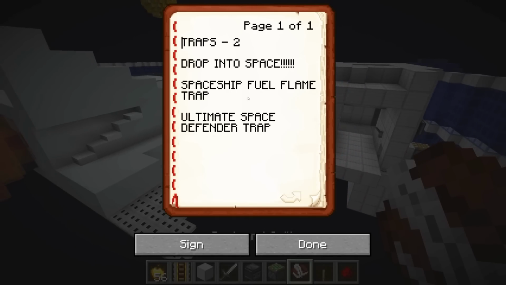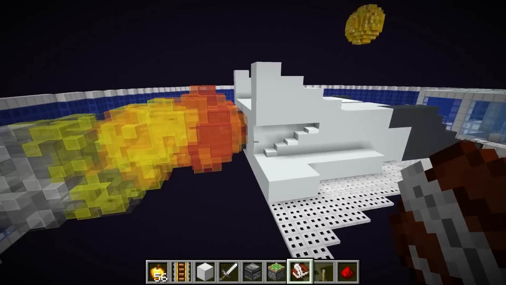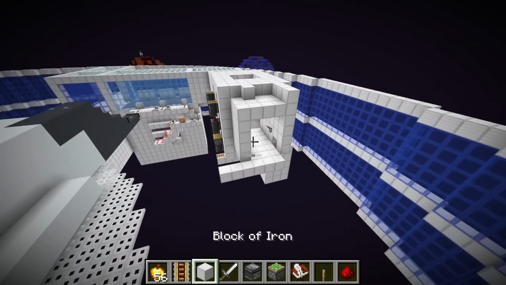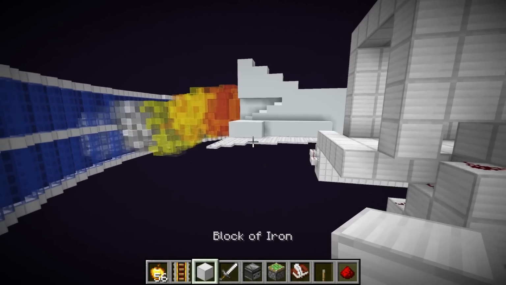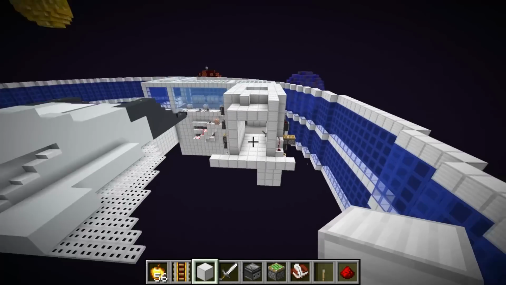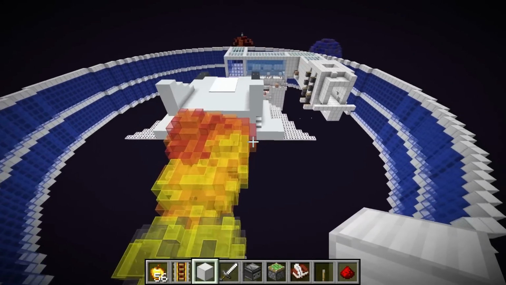So now the next trap we have to build is the spaceship fuel flame trap, which as you see from our spaceship, we have a lot of fire coming out of it. And we can use this fire to create such a deadly trap. But in order to get to the fire, we of course gotta build a connector all the way there. So let's get building it.